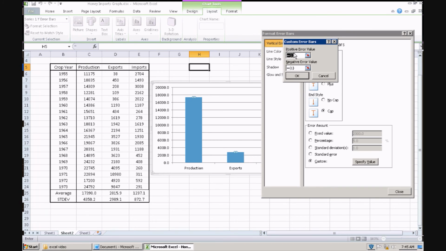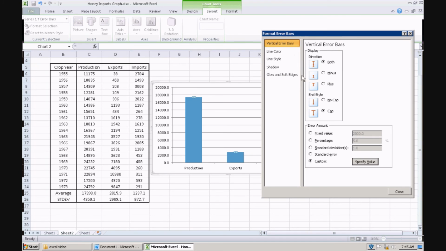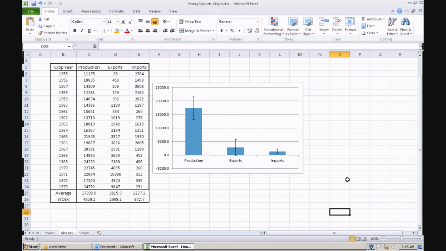We need to get rid of this where it says the positive error value, and then now highlight the standard deviations, the 3 of them that you have. Do the same for the negative error bars. Press OK and close, and then you have a graph with your error bars.